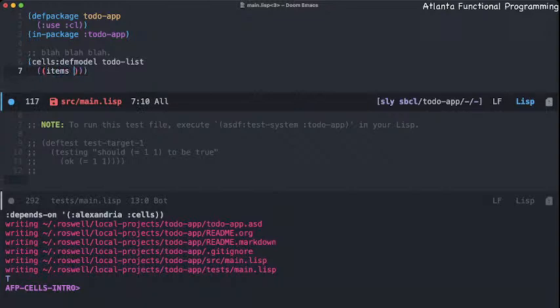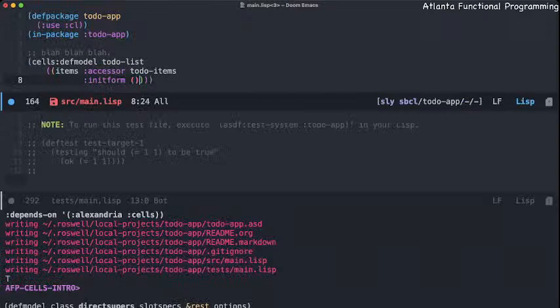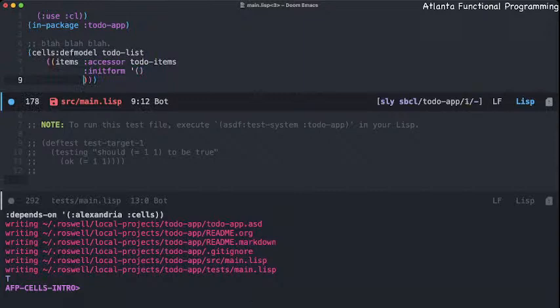We'll make this an accessor so we can leverage a generalized expander on this to add items and such. So we'll say to do items in the list, and make this an init form of an empty list to start things off, because it is a list that we will end up adding to.